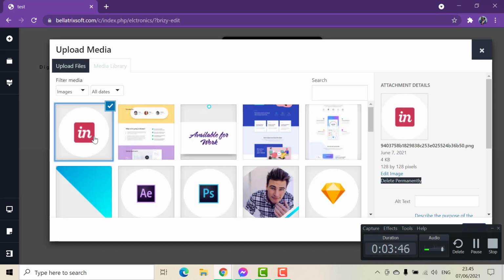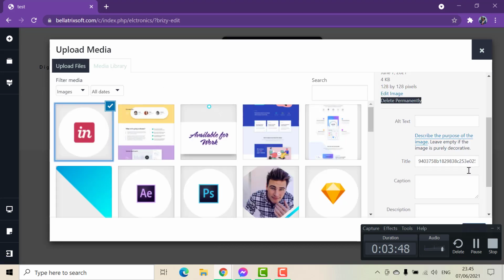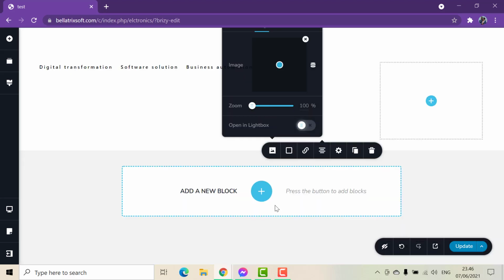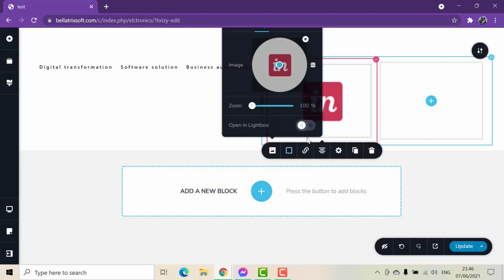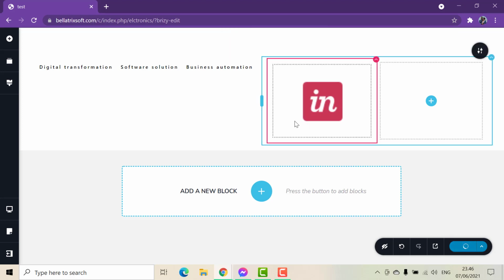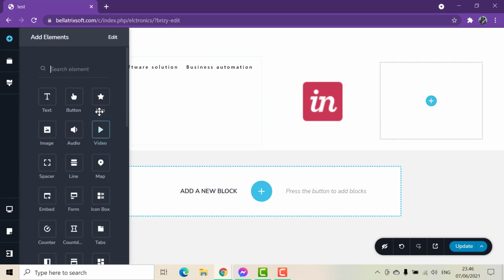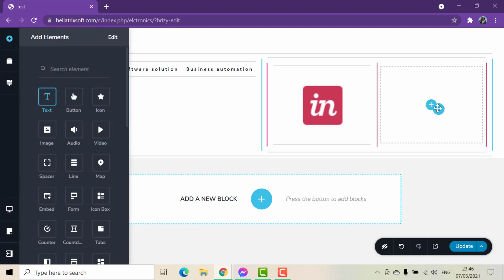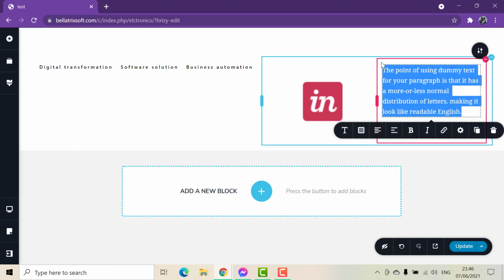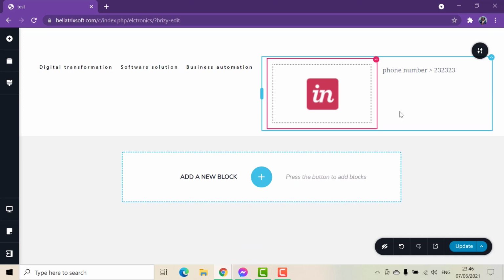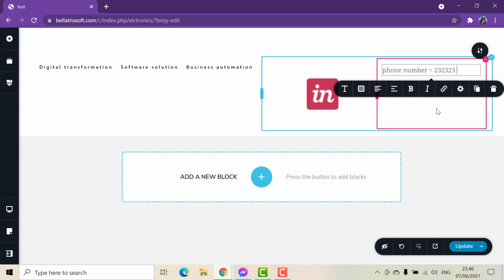Let's say I would like to put this logo in, and you choose that one, select this logo and then update it, and it's already inside. And to put a phone number, you just take this text button and write this phone number. So now your phone number is ready there.